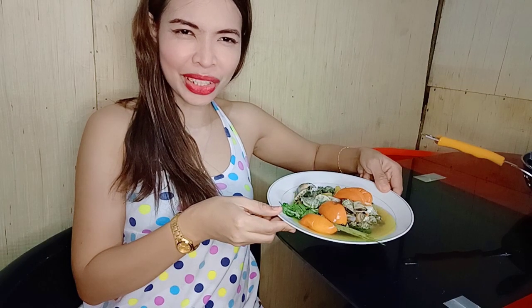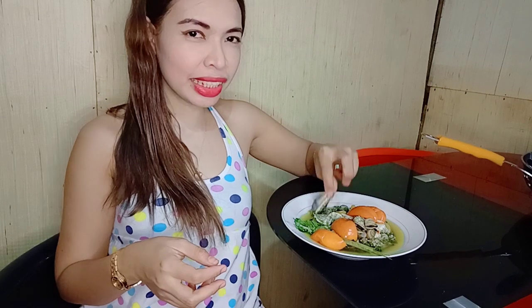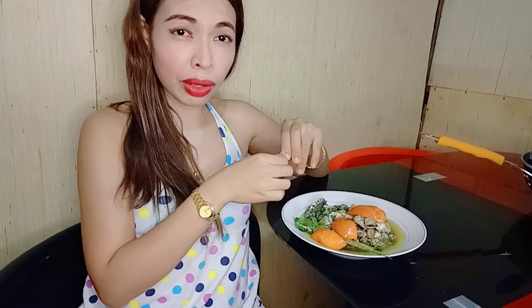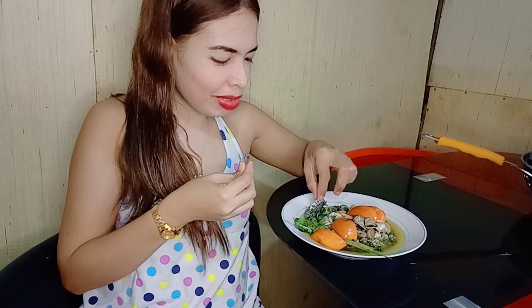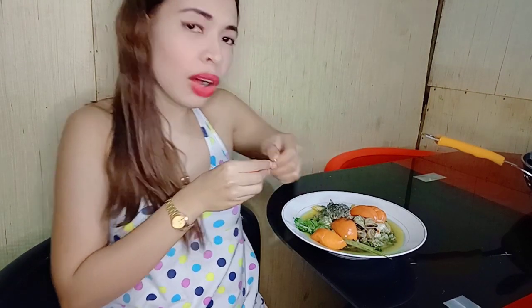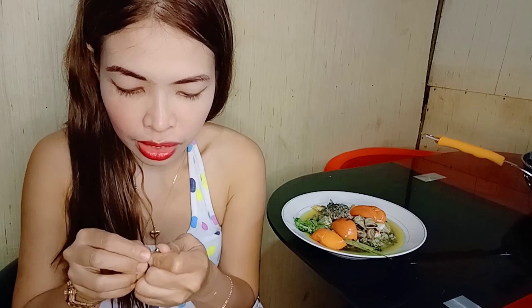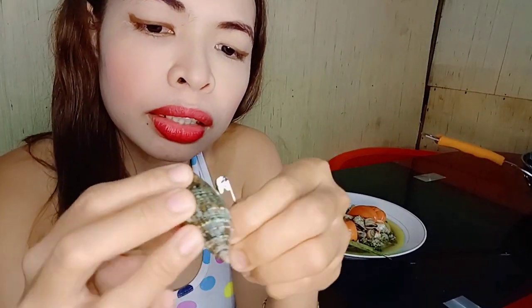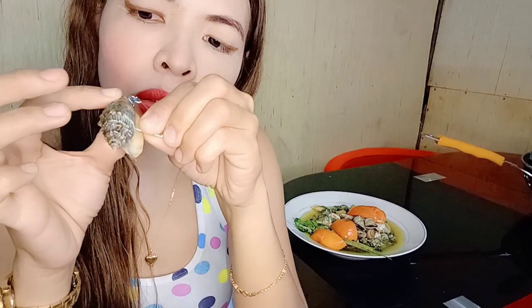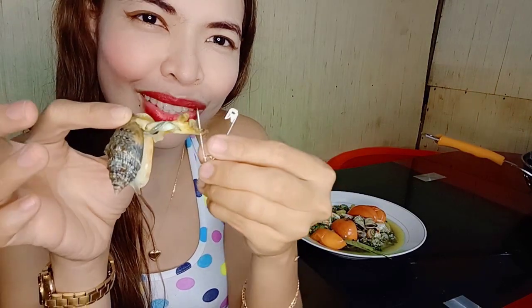So hi guys, here is my super hatch anini can. So I will show all of you how I get the what color of that. I will get the loop of the anini can. So I am going to use a safety pin. So we'll get it like this. Just like this. Wow, super yummy.